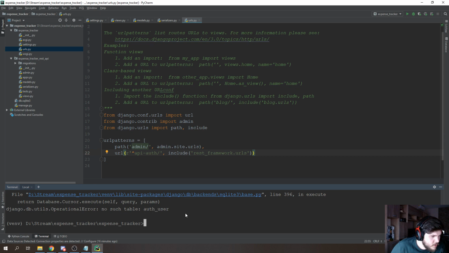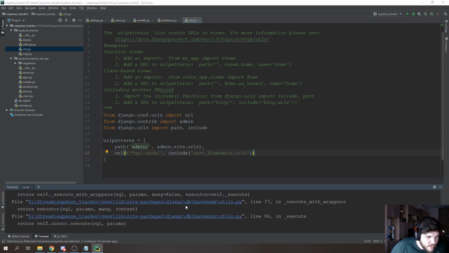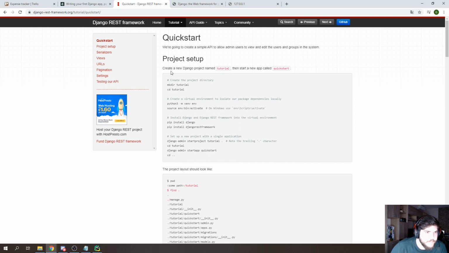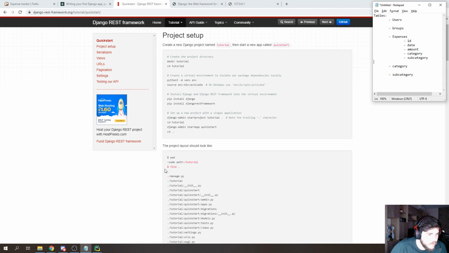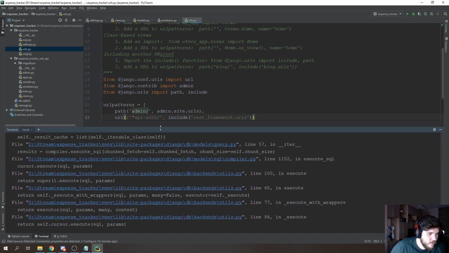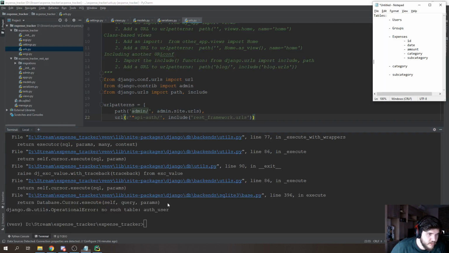Oh, wait a second. There's something I didn't add. Project setup. Let's see. What did we miss? We created a start app. Yeah. I think we're in the right directory here. Expense tracker.